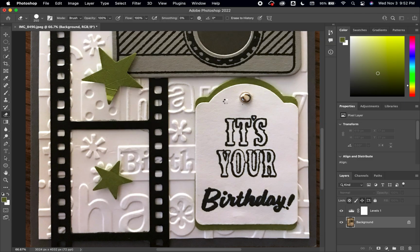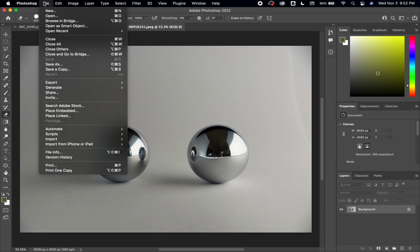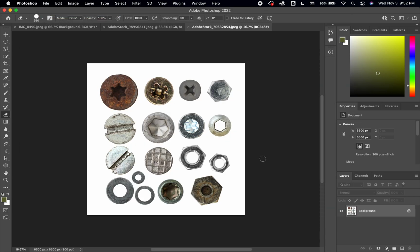I found some pictures of some ball bearings, so I could use a ball bearing picture. And then I also found there's different types of like nail heads. So I could use like one of these if I wanted to. This one's not bad, with this like waffle iron kind of look. But I think I might use the ball bearings.